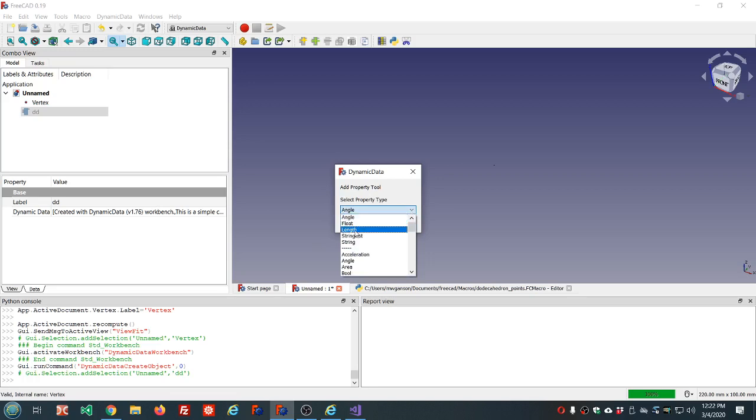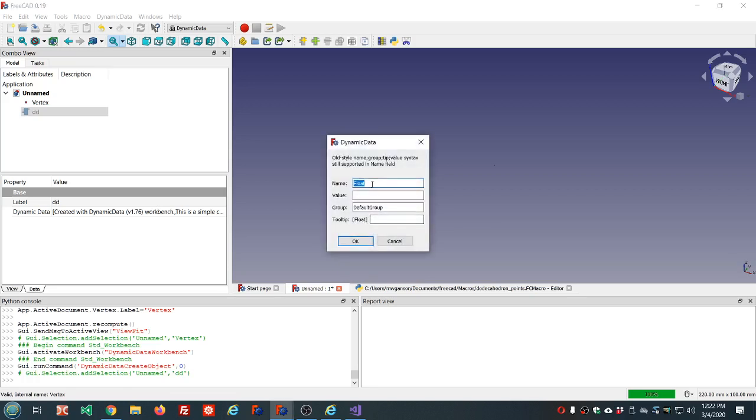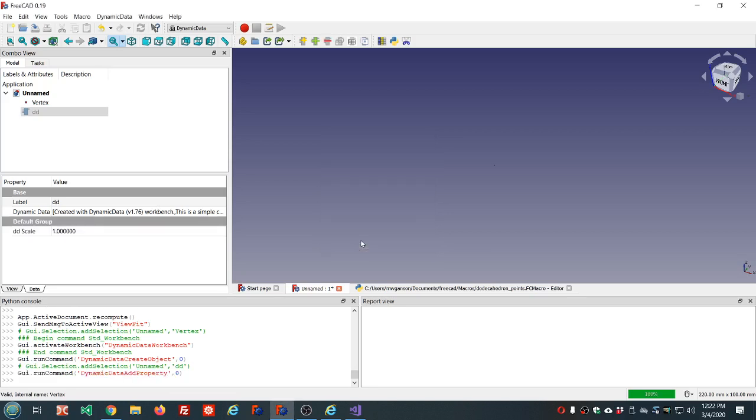Call it a float type, and I'm just going to call it scale, and I'll set the initial value to 1. So this will enable us to scale these vertices using the scale property.